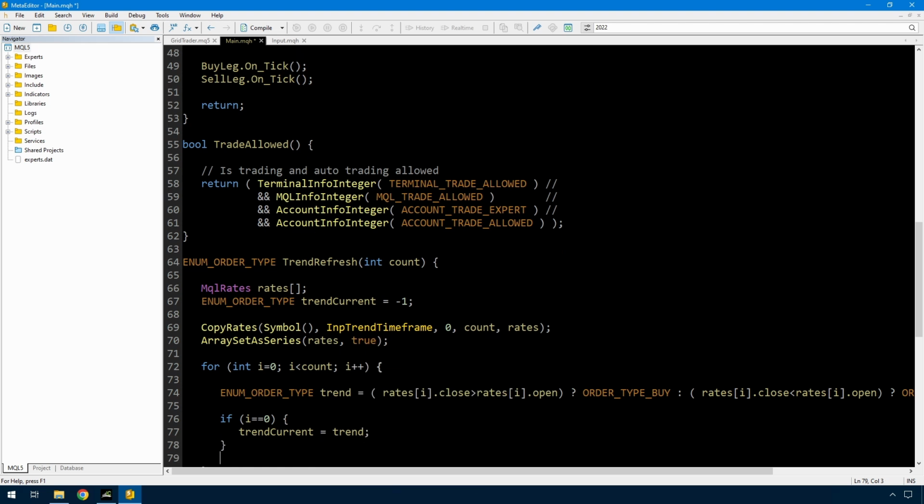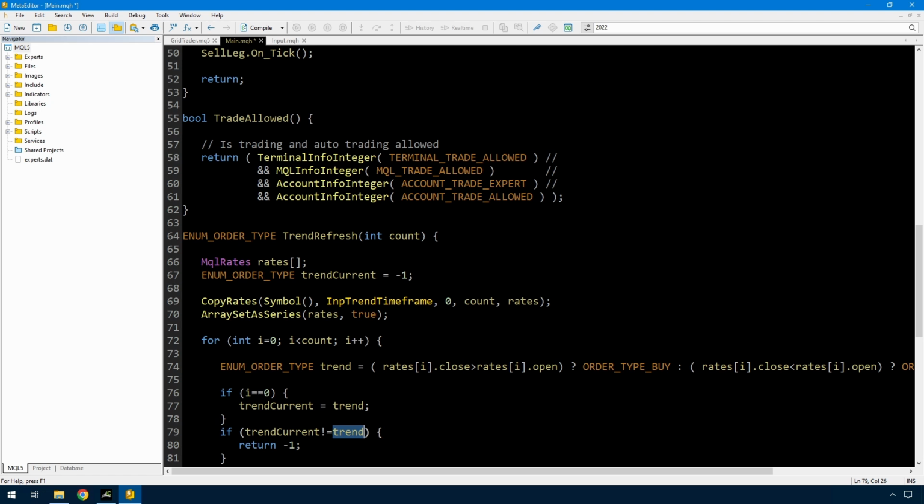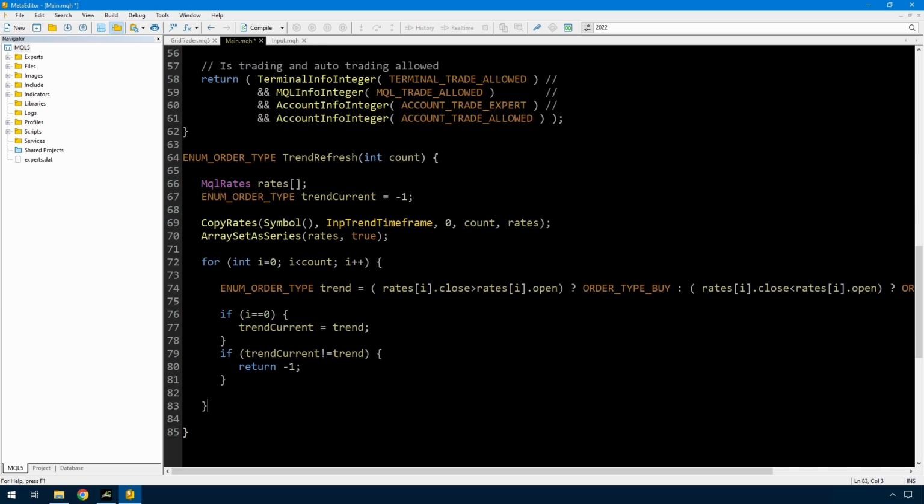Now, if this is the first candle that I've tested, i equals 0, then the current trend is just equal to trend, the value of that variable. I'm just setting that equal to the trend. And here I'm saying if the current trend is not equal to the trend. So if i is equal to 0, then they must be the same because I'm setting them the same here. But otherwise, if I've had a trend established because candle number 0 might be upward, and now I've reached candle number 1 and it's downward, then trend is different to trendCurrent. And so if they're different, I haven't got 3 consecutive candles and I just return a -1. But then finally, I just return trendCurrent, because there is also a possibility that trend in the very first candle is -1 because it's a 0 movement, where close is the same as open. So I'll just return trendCurrent there.